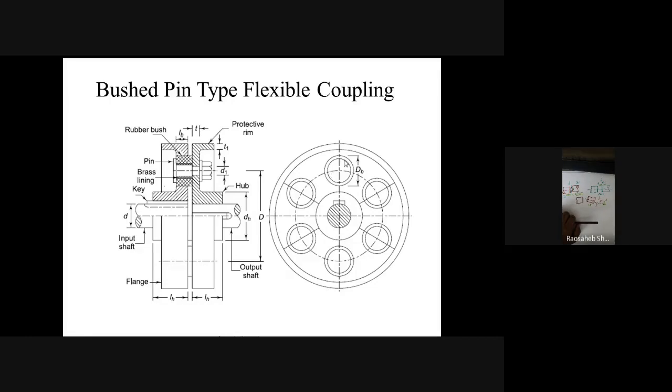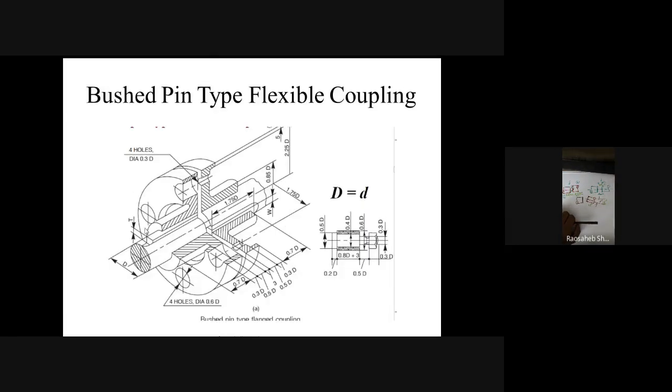Now this is capital DB. In this figure you can see capital DB is the diameter of the bush. In the next figure we'll see the cross section, and again forget about the dimensions written over here. Only you can see how that rubber bush and pin arrangement is there. With the help of this we can adjust whatever alignment is allowed, that is lateral, axial, or angular misalignment. So you can see only the figure.